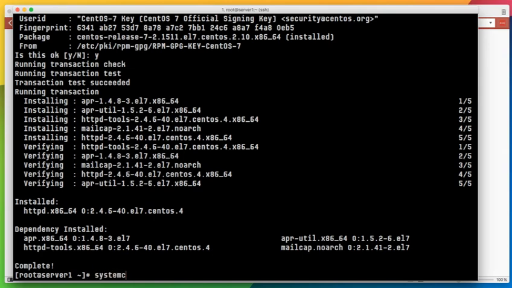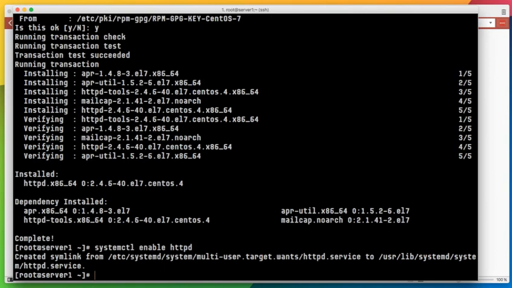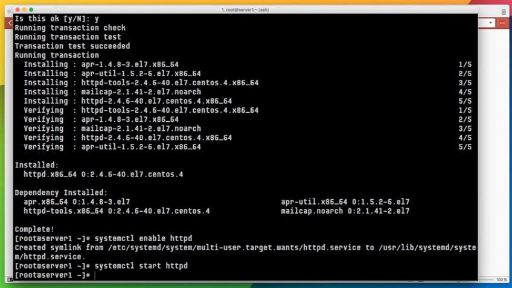So we would do systemctl enable httpd. As you can see, when I do this, it creates a link so that next time the system boots, it will automatically start Apache. But this doesn't start it right this instant, so we would do systemctl start httpd.